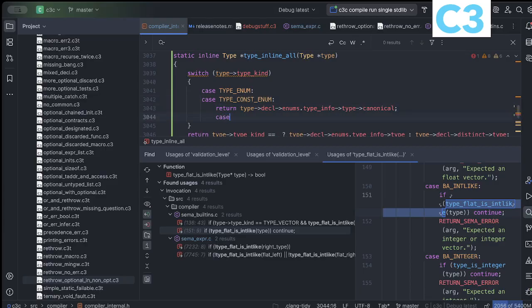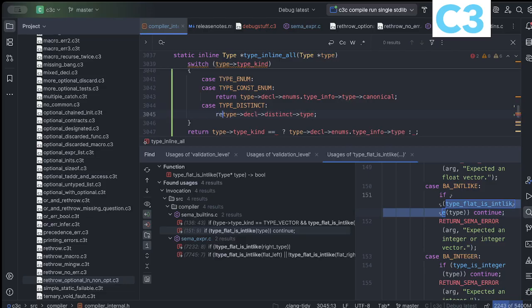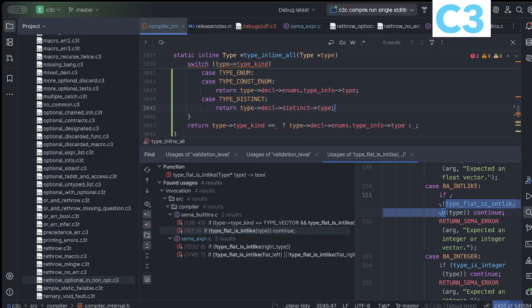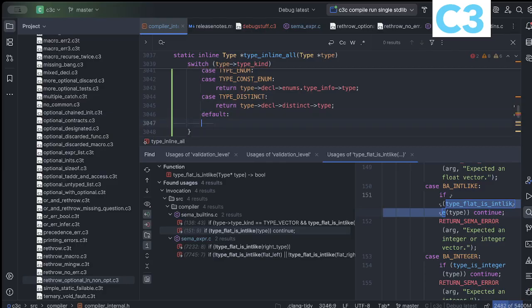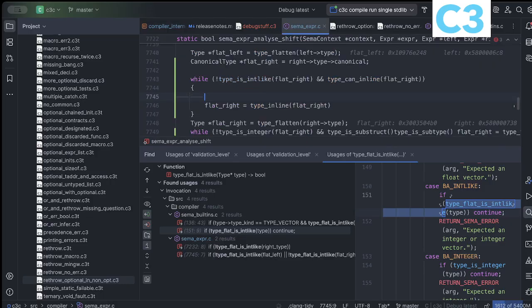And then we have case distinct, right? And then we have this part here, and we're just going to return a canonical type here. Or maybe we don't. I don't know. It's okay. So anyway, the other one is default. It's going to be unreachable. So we're not going to support that.